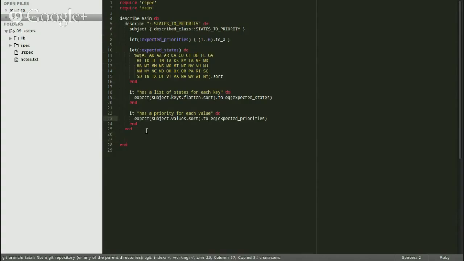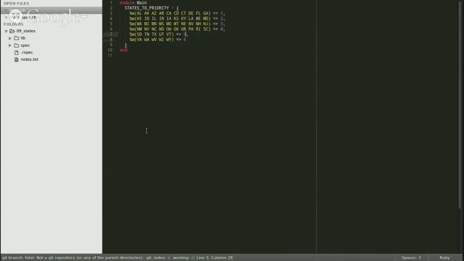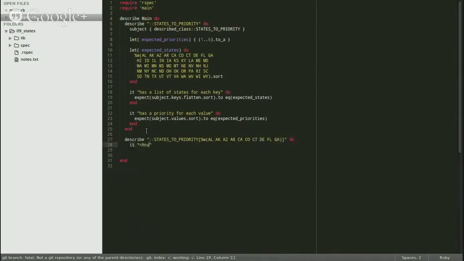We're going to use the... and we would have similar tests for the rest of our list of states.